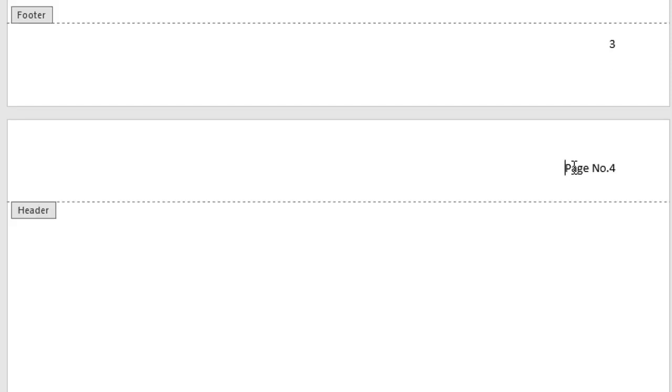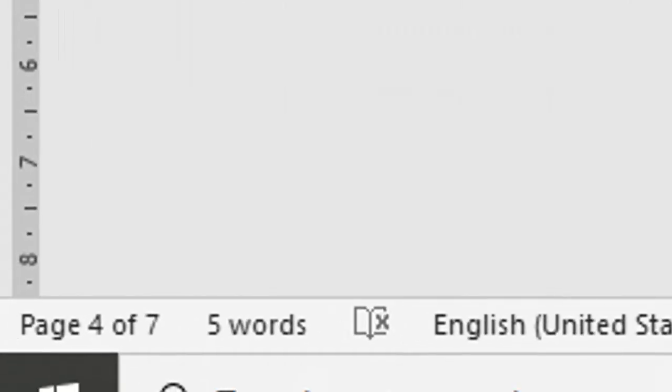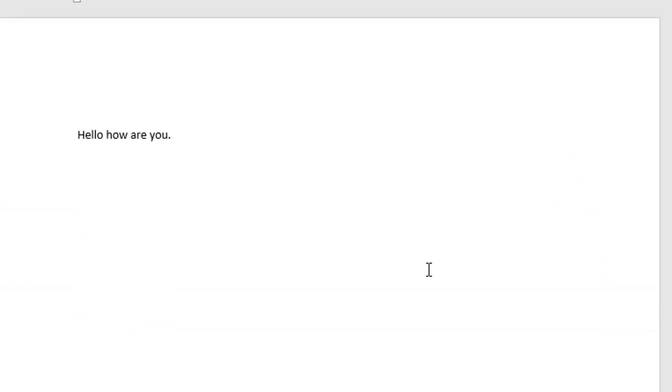But the catch is that if I delete it from the fourth page, right? See what happens. Oh, it's gone, right? This is the limitation of header and footer. Whenever you delete from one single page, it will automatically be deleted from the rest of the pages. That means it will not be kept on the other pages. So you have to keep in mind that whenever you delete something, delete it carefully, right? I hope this is clear to you.